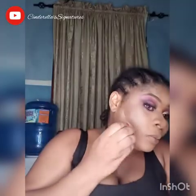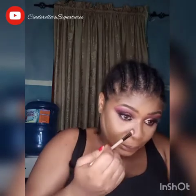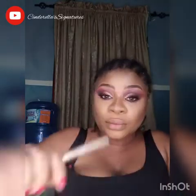my setting powder, just blending it out after baking for some time. And I'm trying to coat my contour to make my cheekbone come out a bit. See my bones, see that V. Okay, guys, sorry. I'm blending out my powder, then trying to redo my contour on the bridge of my nose, bringing it out a bit, and then doing the same thing on my cheekbone.